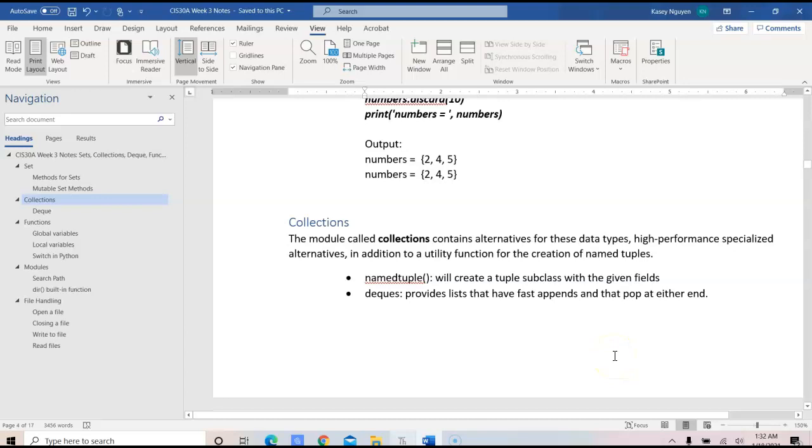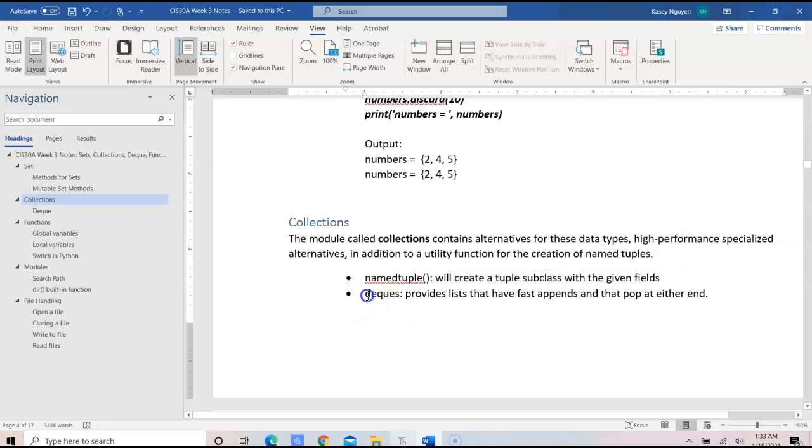So in Python, there's a module called collections, and that allows us to use alternatives for the data types for high performance, especially when we want to incorporate a larger container and to be able to use a function for the creation of named tuples. A named tuple will be created as a tuple subclass given a specific field.